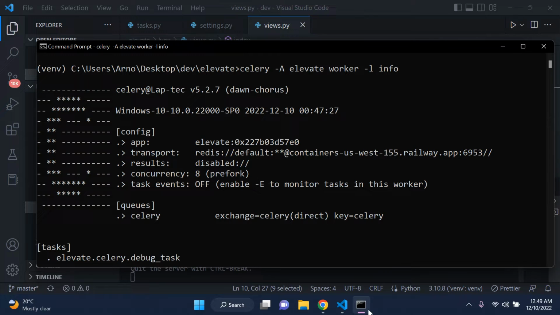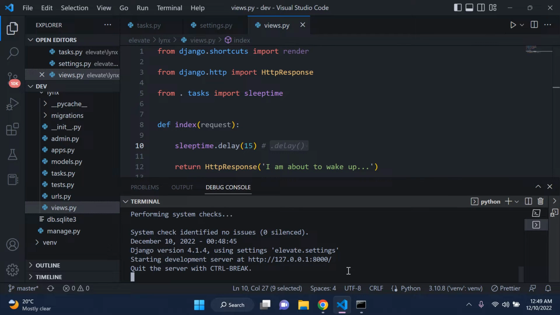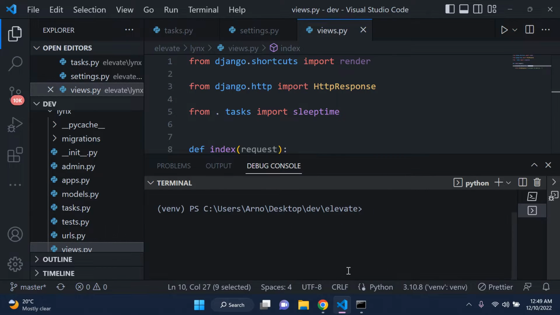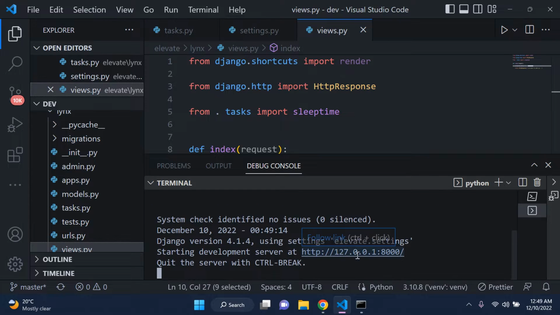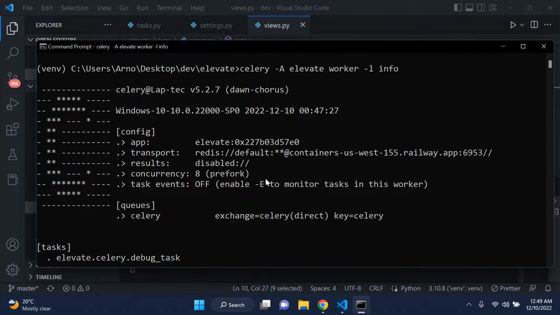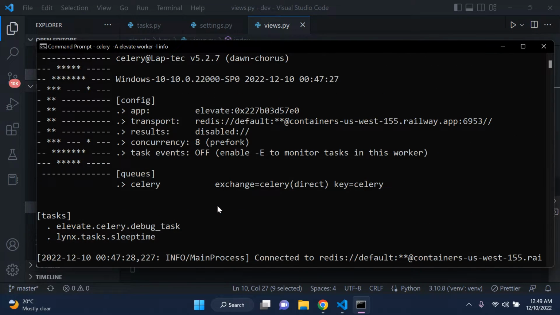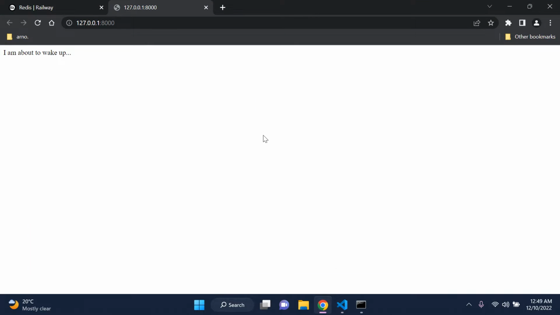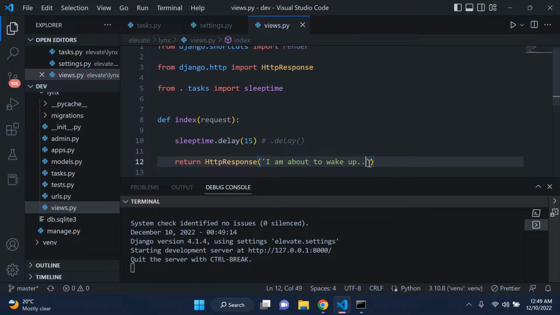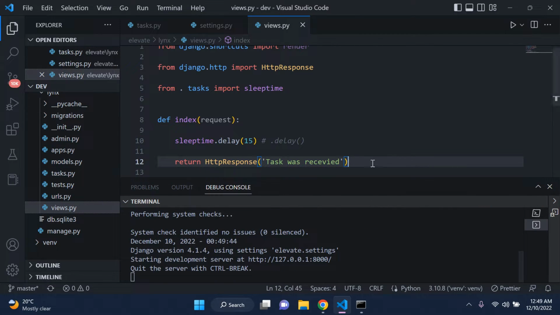So we've invoked it. Now you can go ahead and restart your server here in Django. So in the VS Code terminal, rerun your server. Great, so that's running fine. Head over to your Celery server, and we can see everything's set and ready to go. Now we can change the text here just to prove that it's working. Here I'm just going to change this HTTP response to something like "task was received." Just rerun your server, there we go.